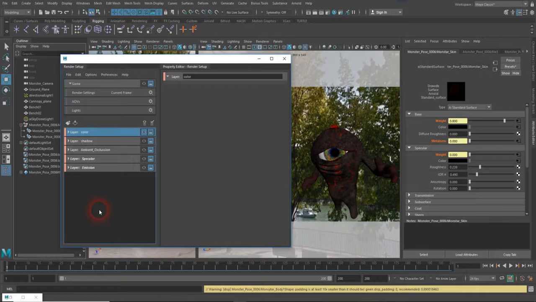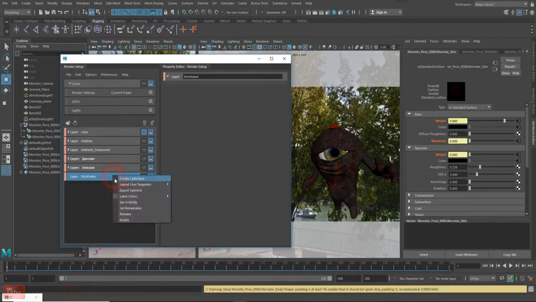Now, since we have color, shadow, ambient occlusion, specular, and emission, I'm going to create another one, and this one is for creating a wireframe so that we can do our compositing sequence. So I'm going to add a layer here and call it wireframe.